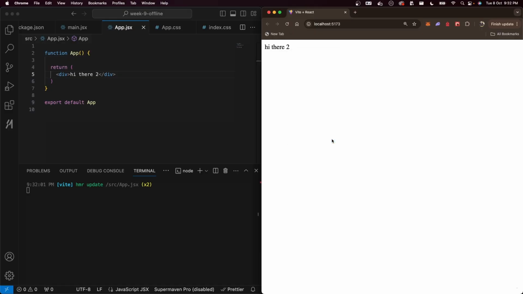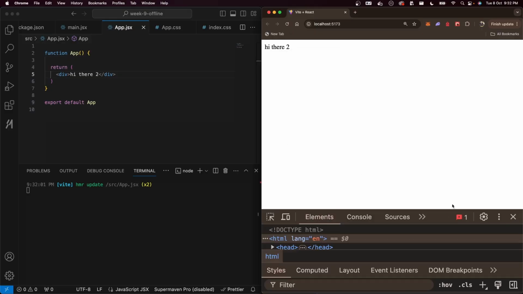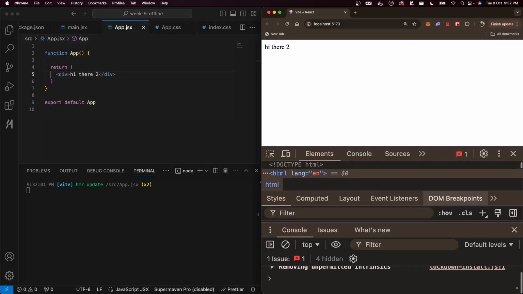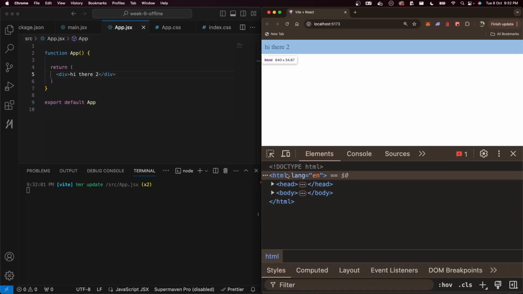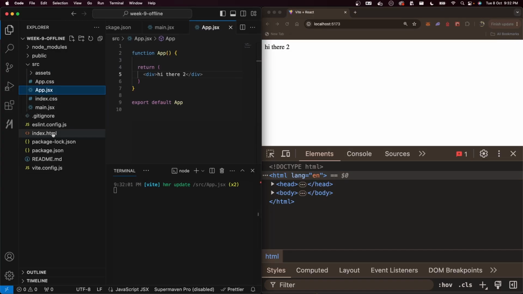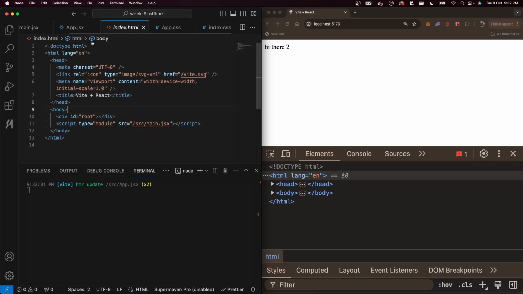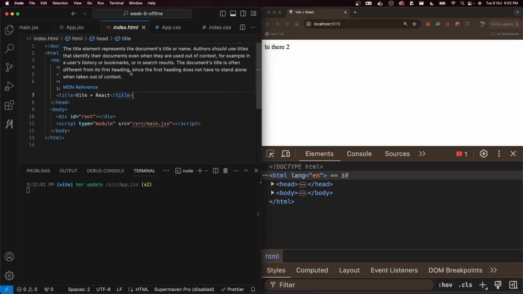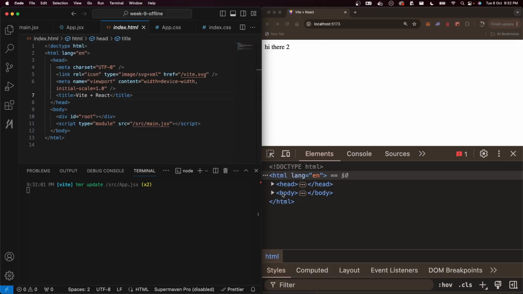What does the HTML look like? If I go to the elements tab here, what does it say? It has an HTML tag at the top. Did the index.html that I had here also have doctype HTML? It did. This one also has that. Did it have an HTML tag? It did. This one also has that. A head tag, this has it. A body tag, this has it. What does that tell you? Okay, the code that you see over here is effectively what came over here.